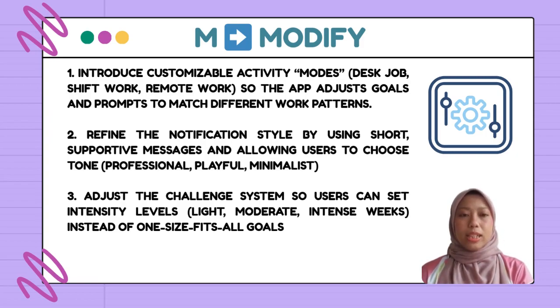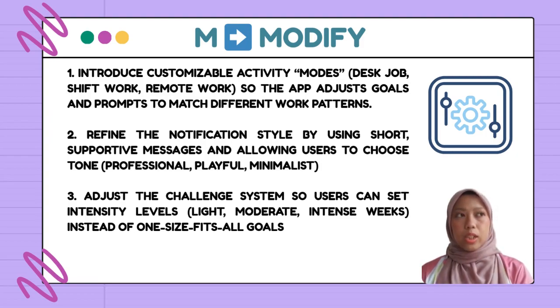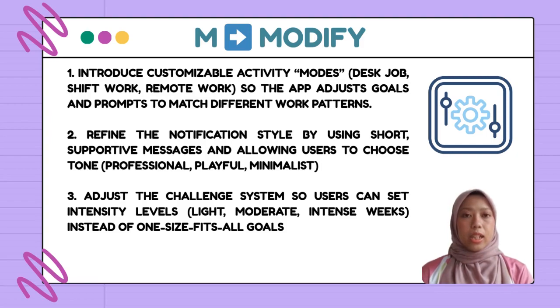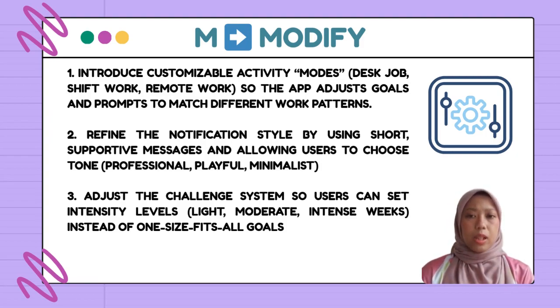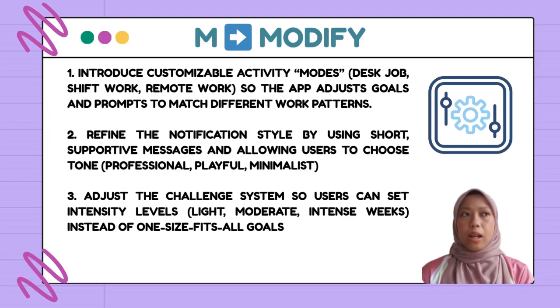Third, we adjust the challenge system. Instead of one-size-fits-all targets, the users can choose and adjust the intensity levels based on the weeks that they are having. It could be light, moderate, and intense levels. So the goals will feel more realistic to beginners, but can also still be challenging for people that are more active.